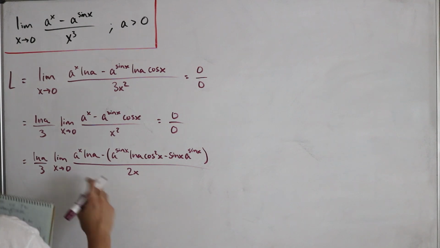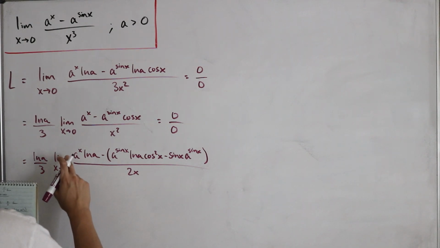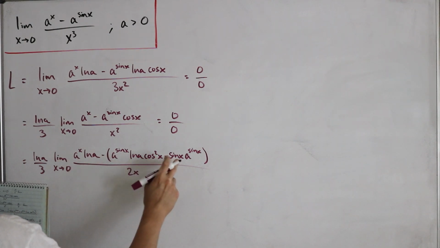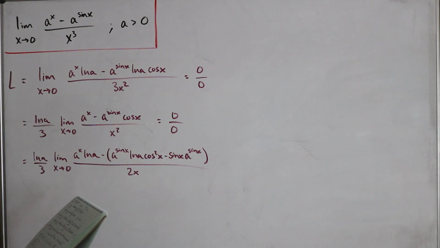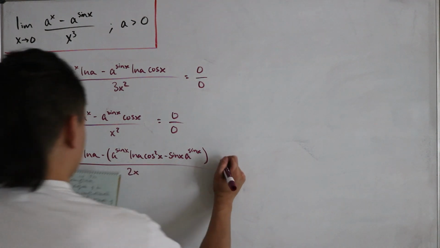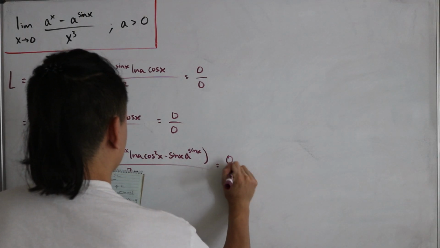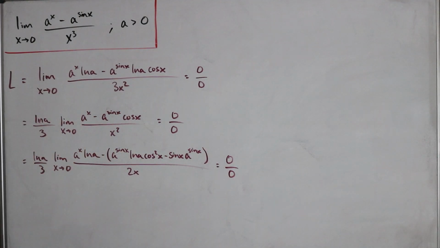That's going to be 0 on the denominator. So let's see, this is going to be a times a, so there's 0, and then yep, this entire thing will of course simply just be 0. So that means this is of course yet again another 0 over 0 indeterminate form. So then to continue forward with this, I can take the 2 outside, so that it's just divided by x, and divided by x.